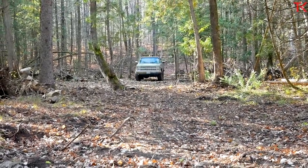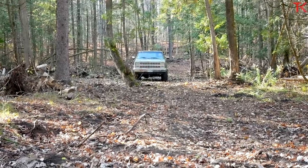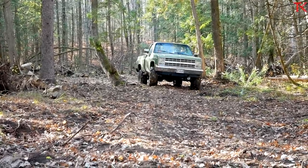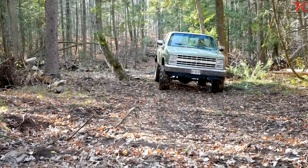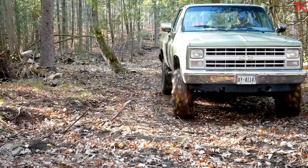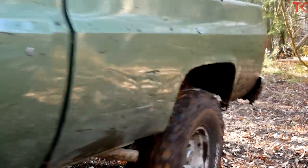Coming out the other side of the left hook, what can I say? Cooper STT Pros, man, solid off-road tire. The amount of slip that my truck had, sort of left to right, was amazing. Picking my way through these trees, especially in the mud, when you're in between trees, is sketchy. You don't want to slide too far left or right. And these Coopers really grabbed the ground, you know.